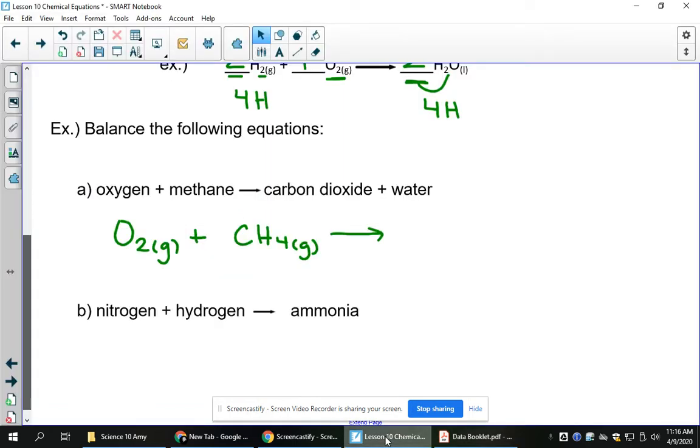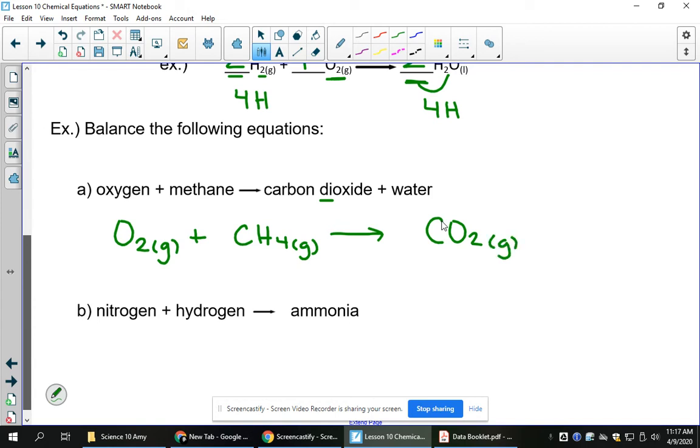Now that makes carbon dioxide. This is the section that we actually skipped. This is a molecular compound. As soon as you see the prefix di, that's telling you that there's 2 oxygens. You don't need to know how to name this. If there's ones that have molecular compounds in them, remember we skipped that lesson for now. You're just going to copy it from the answer key and continue to balance. You don't need to know how to name it. And water, H2O.